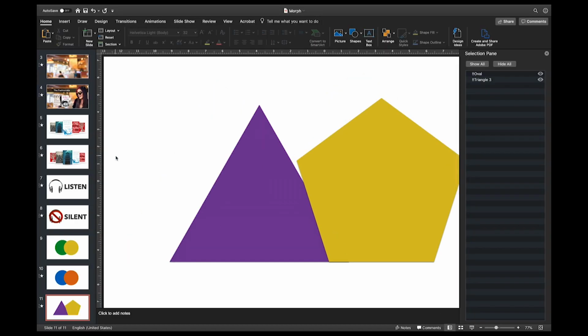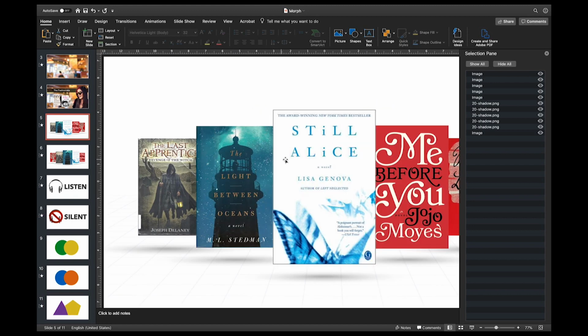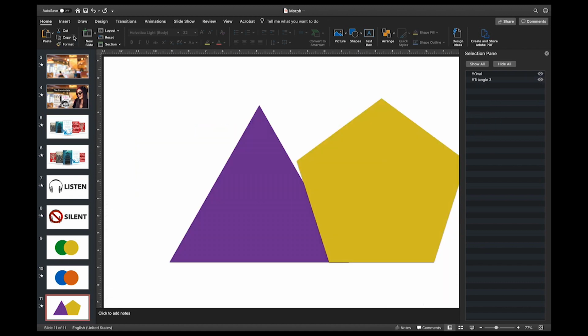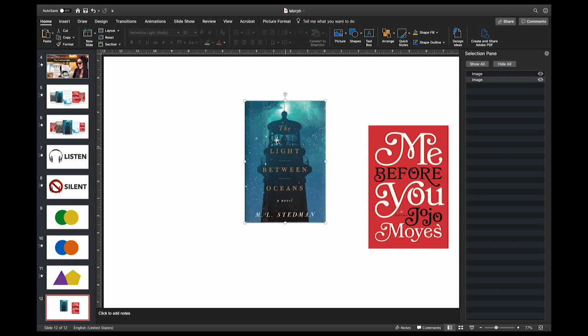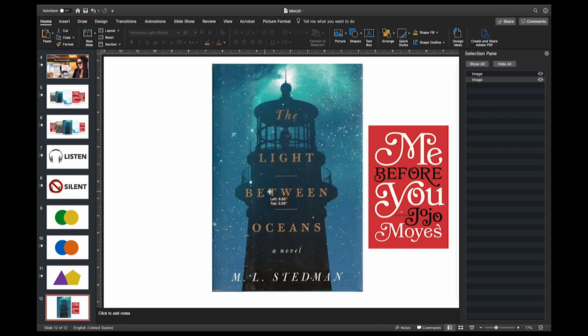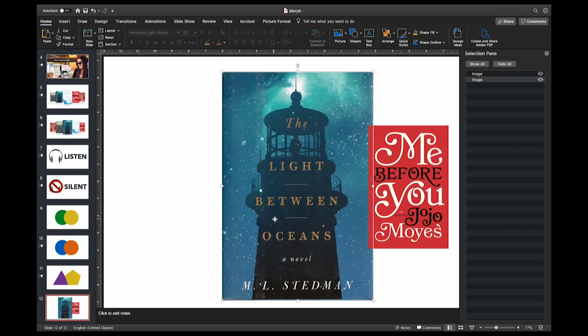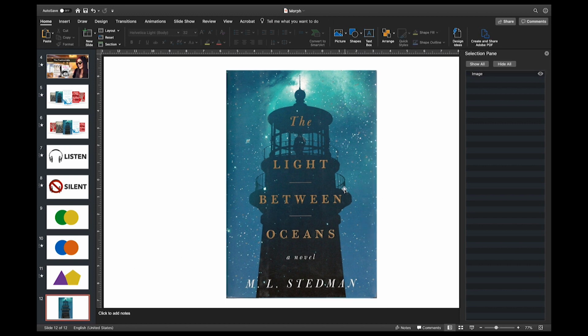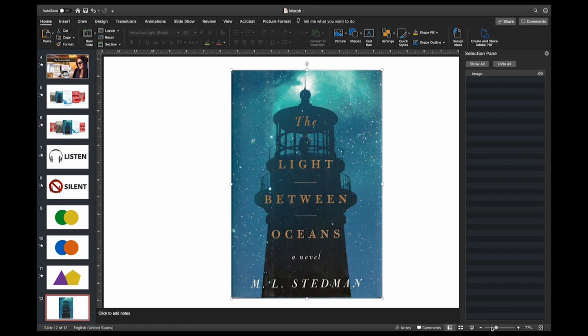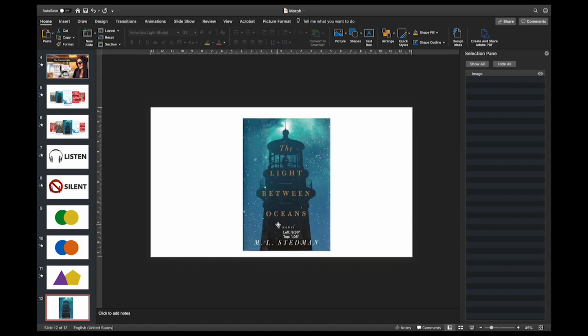All right, let me even show you something else. Let me go ahead and grab a couple pictures here. I'll grab this book here. How about we grab these two books, okay? And we'll come down here and make a new slide. So I'm going to take this first one, and I'm just holding Shift and Control to scale this up, okay? Looking down here at my preview window, that looks pretty good. I'm going to take this red book away. Let's get that centered. Perfect. There we go. That's what I was looking for.